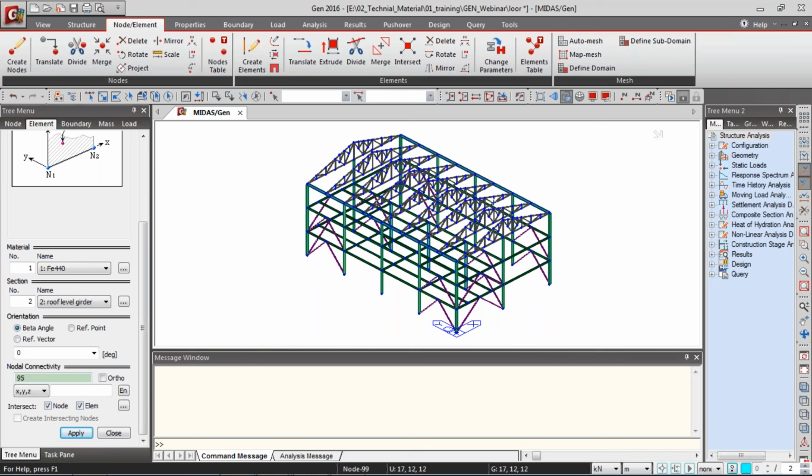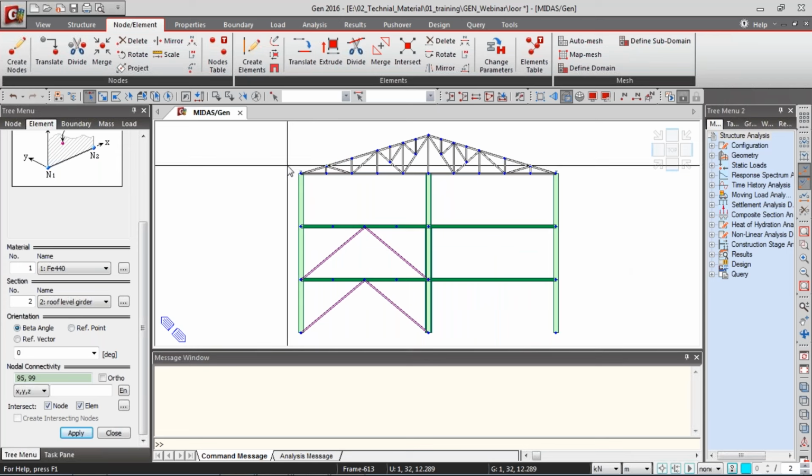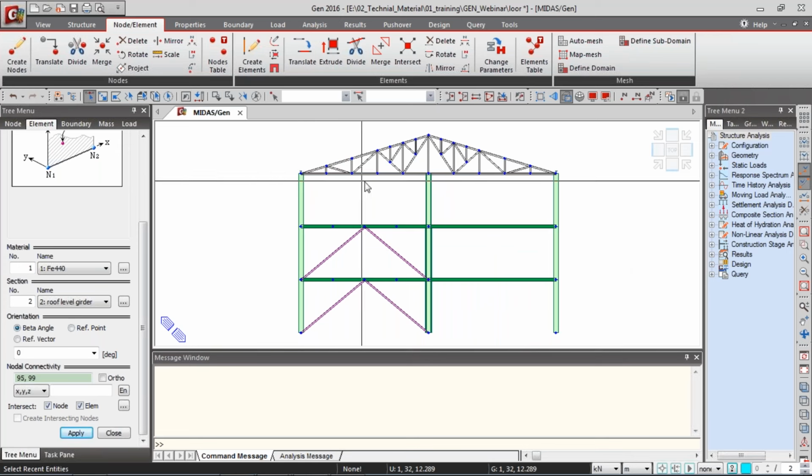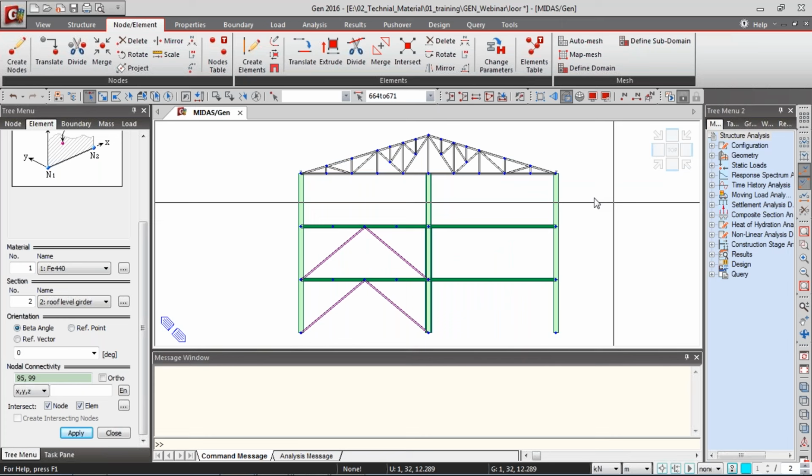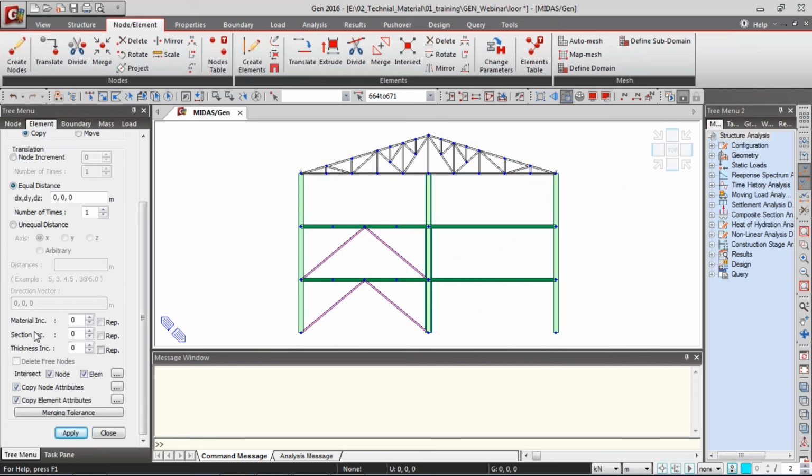Similarly, over here. And now we require to translate it. So we can just say the previously or recently created entity, as you can see. And the translate option, the distance from here to here.